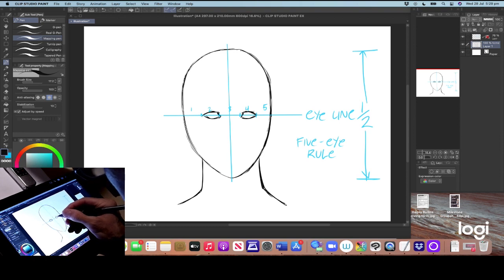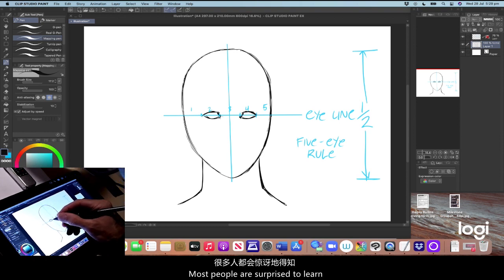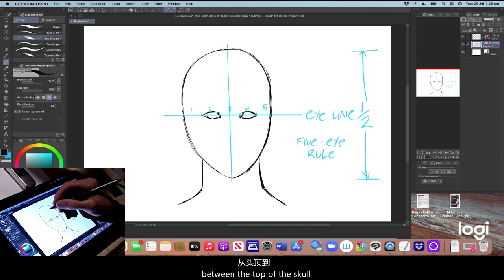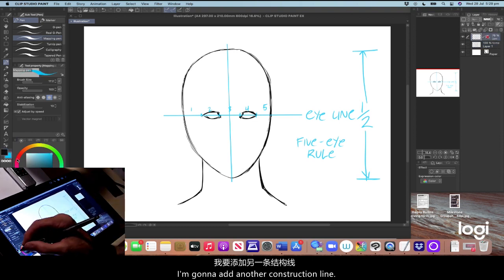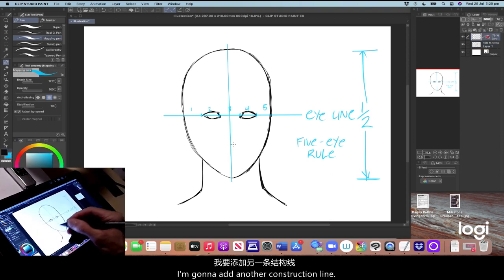Okay. Most people are kind of surprised to learn that the eyes fall exactly halfway between the top of the skull and the bottom of the chin, but on most people they do. I'm going to add another construction line. This is the nose line.